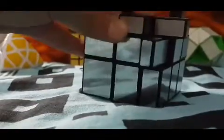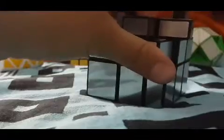Guys, I was apparently wrong. So this was a centerpiece that I just took out, and I actually noticed that this piece needs to go here. I am totally stupid. I guess I need to stop cubing.